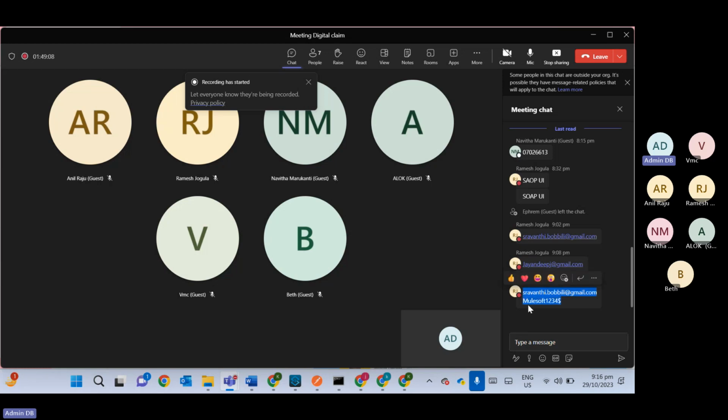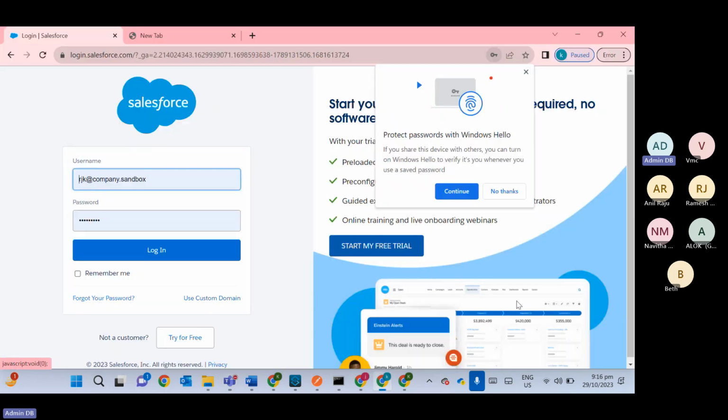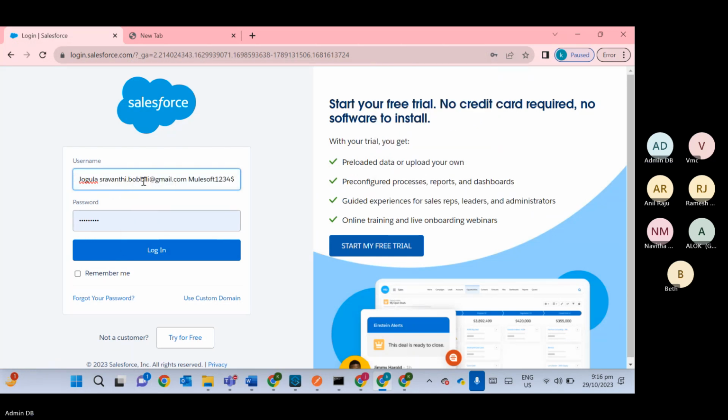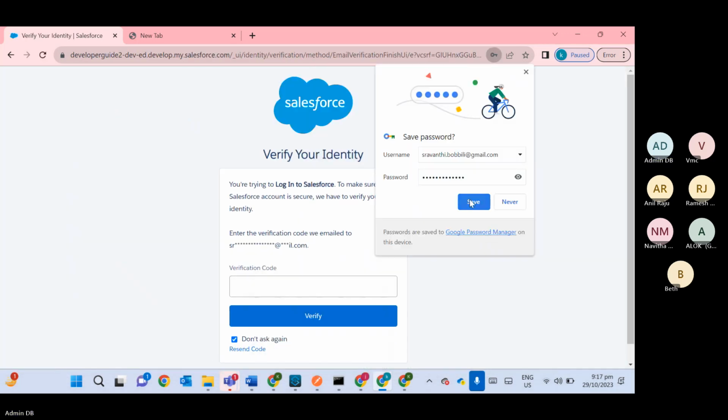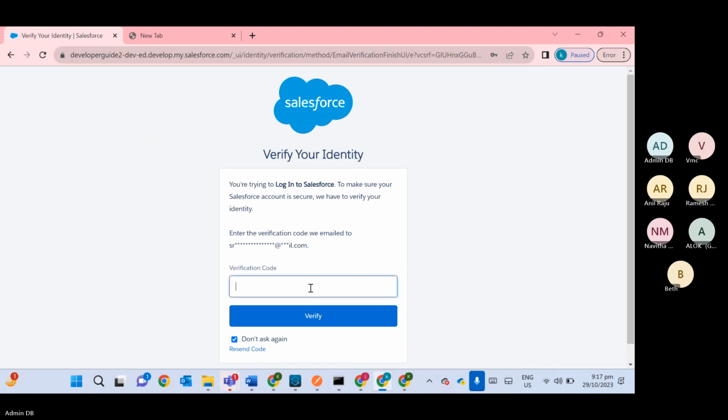So did you retrieve your previous account, or did you get some email? How did it work, Ramesh? Yeah, I got the email. Okay. Like a verification email. Yeah, account verification email. So in the account verification email, once you click, it will ask you to generate the password. I hope that was the same step, correct? Yes.